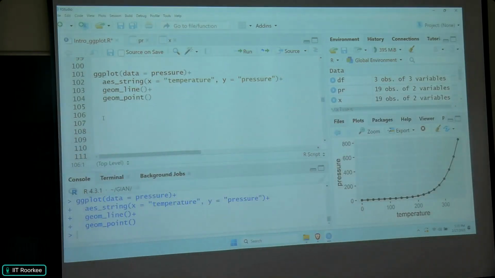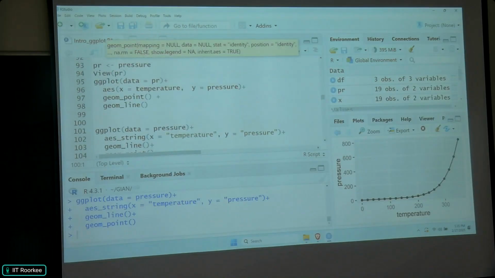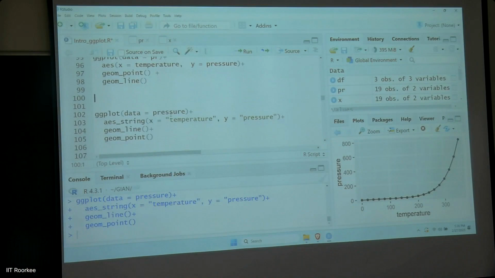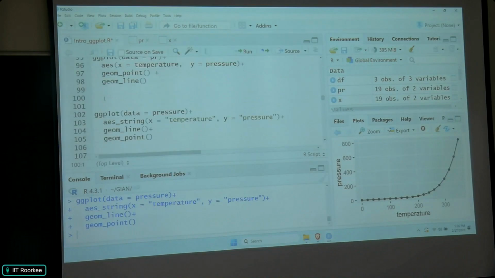So this is a trick that I found, if I want to automate my plots. Because if we use aes, we have to give the name in this format. For example, let us create another column here, serial number.